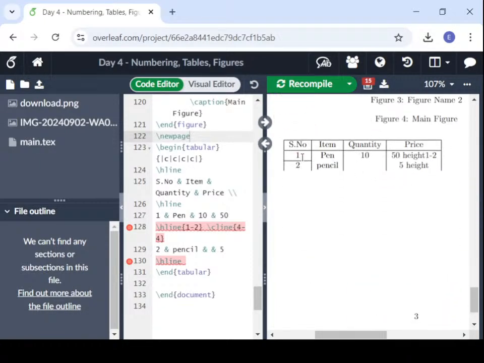Okay, see here 1, 2 is my item. Pen and pencil I have. This 10 is common to both pen and pencil, so I wrote it only once. And because of 4 items, I have given only 3 items. By default, it is giving some text, 50 height, 1 and 2 and all. So by default, it is fixing.